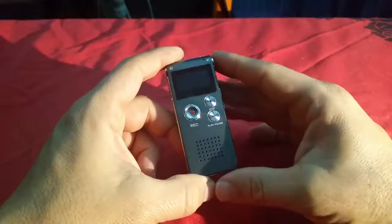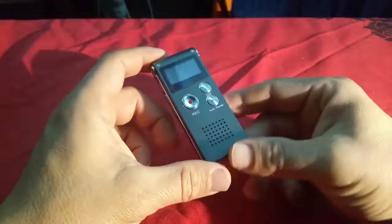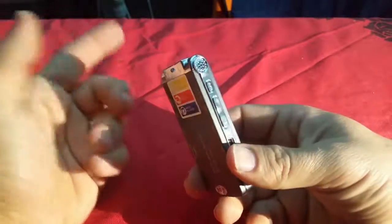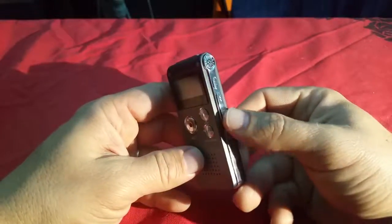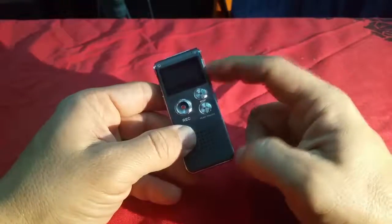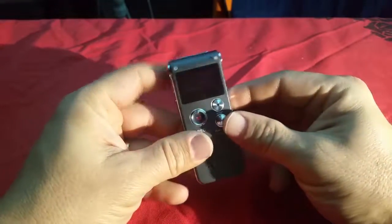But like I said, it's only my first impressions. Give me a couple of weeks, months, and I'll do a follow-up just to let you know how everything is going with this, because I do have fairly high hopes now that I have my new microphone.